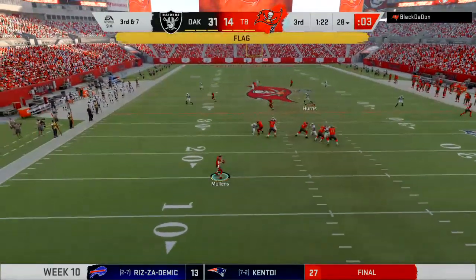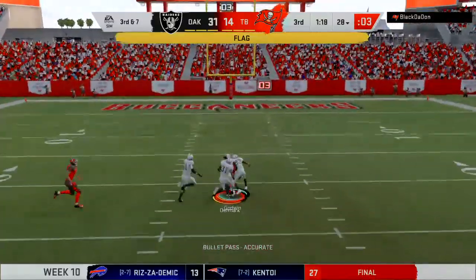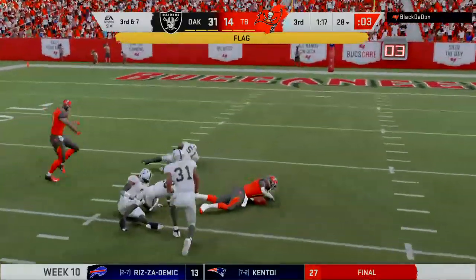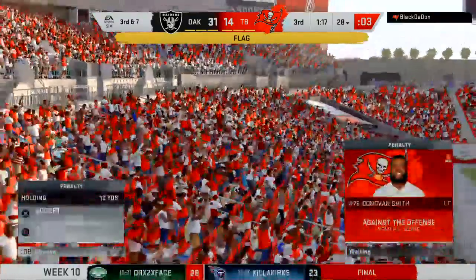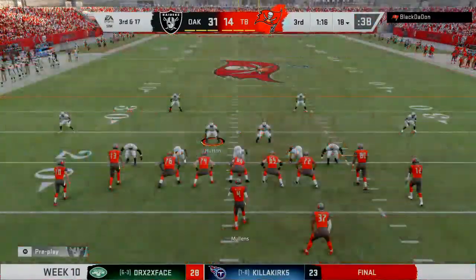They're going to look to throw. Looking downfield for Godwin. It's caught inside the 25. Well, there have been a ton of sacks. They were just trying to prevent another.